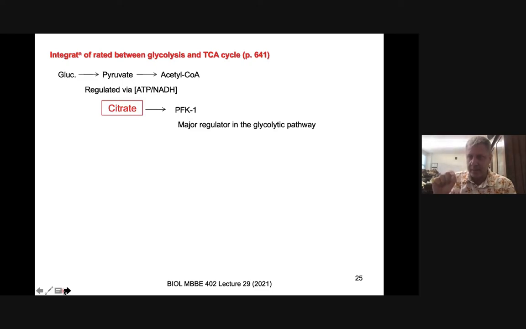But citrate itself, as an intermediate from the TCA cycle, now is the intermediate between those two metabolic pathways, the TCA and the glycolytic pathway. If there's too much citrate not being moved through the TCA cycle and there's accumulation of that citrate, it will diffuse to the glycolytic pathway, targeting the phosphofructokinase number 1 enzyme and basically slow the glycolytic production of pyruvate. So again, these multiple step dependent and distant regulations coming from intermediates of different pathways are now causing a structural regulation in regards to the chain of command or the chain of supply in regards to these intermediates.